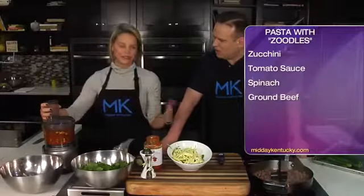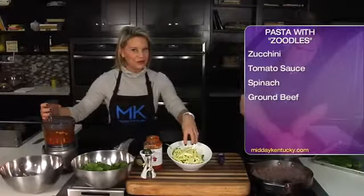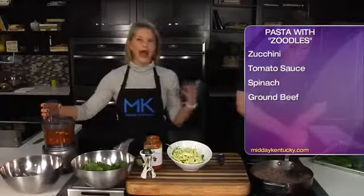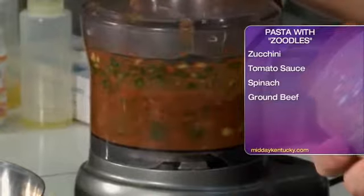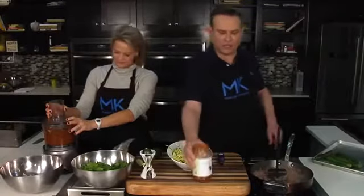I'm doing a really quick trick — I've got spinach here, some little chunks of zucchini, and even some shredded carrots, and I'm going to blend it up in my pasta sauce. My kids are not going to know the difference. So I'm adding extra vegetables, extra nutrients, extra vitamins to the pasta sauce. They've got zoodles in their noodles and they don't know about it. It's a really great way to incorporate more healthy items for your kids without them knowing. You can really add any vegetable that you want. I would blend it just a little bit more because the kids are not going to like to see those little green chunks.